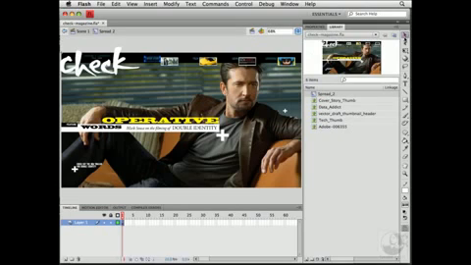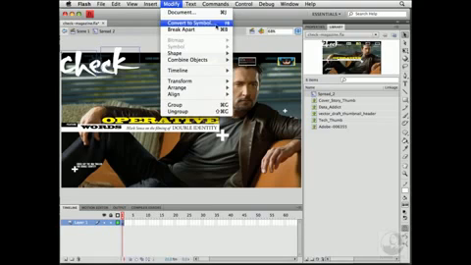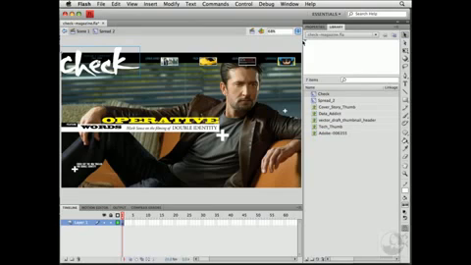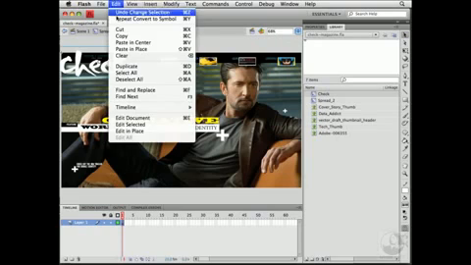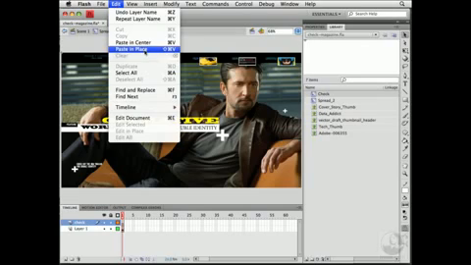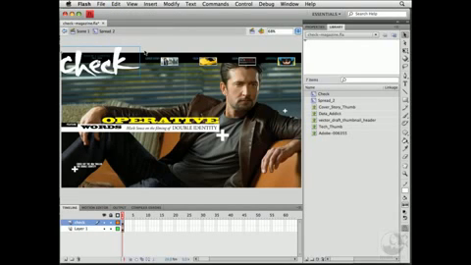So if I use the selection tool, I can select the pieces of the check text and then create a symbol out of them. I'll choose Modify, Convert to Symbol to take this element and make a symbol out of it. I'll call it Check, choose Movie Clip for the type, and then click OK. Now I'll put this movie clip on another layer and apply an animation to it. I'll select the movie clip, choose Edit, Cut, to cut it from layer 1, create a new layer, and I'll name the new layer Check, and then use the Paste in Place command by choosing Edit, Paste in Place, to paste the movie clip in the same place that I cut from.